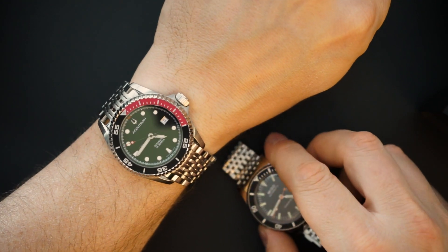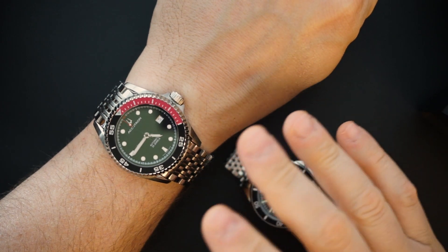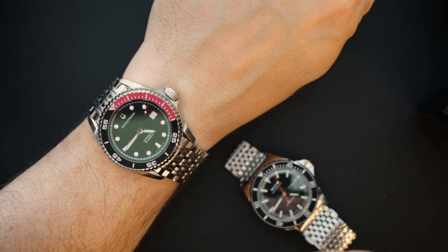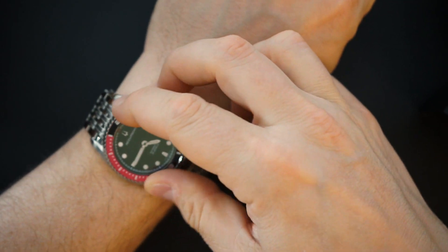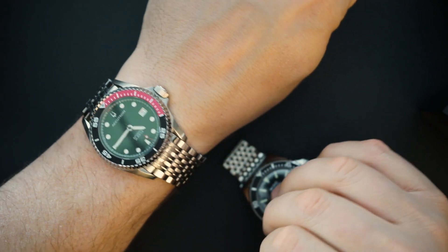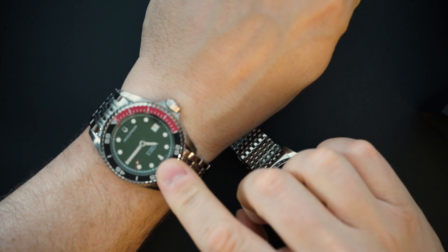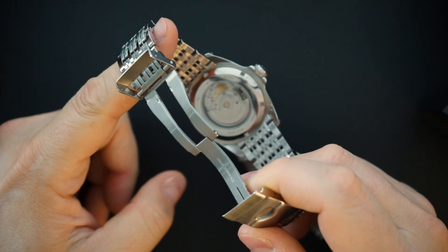On my wrist today I have something of a competitor to this watch that's no longer made — from Accutron Bulova. It was also a pretty expensive watch when it came out. It's Swiss made with an ETA movement — not a Powermatic 80, as it predates that. It has really good bezel action and a coke setup — a black dial with red and black in the bezel — plus a similar multi-link bracelet. This is about 42 millimeters and I paid $250 for it on eBay.